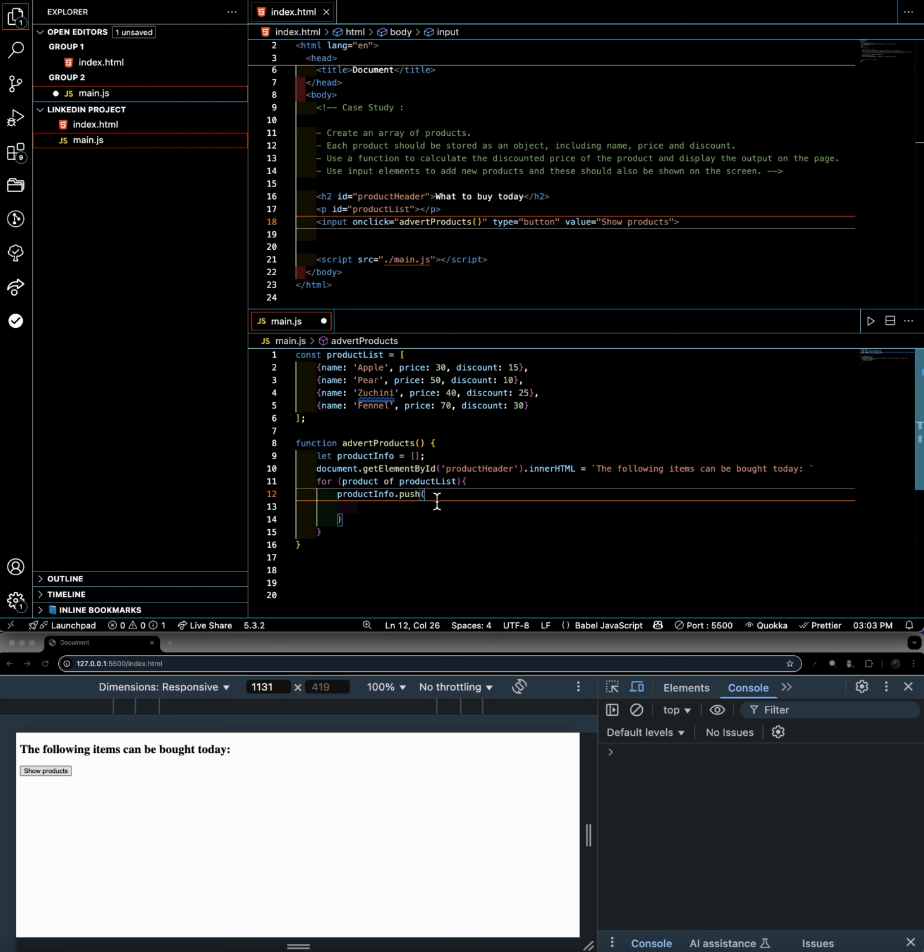Push like literal strings again, and then I say product name is for product price dot, and then I go one line down, and then I say but today with a blah blah blah % discount.